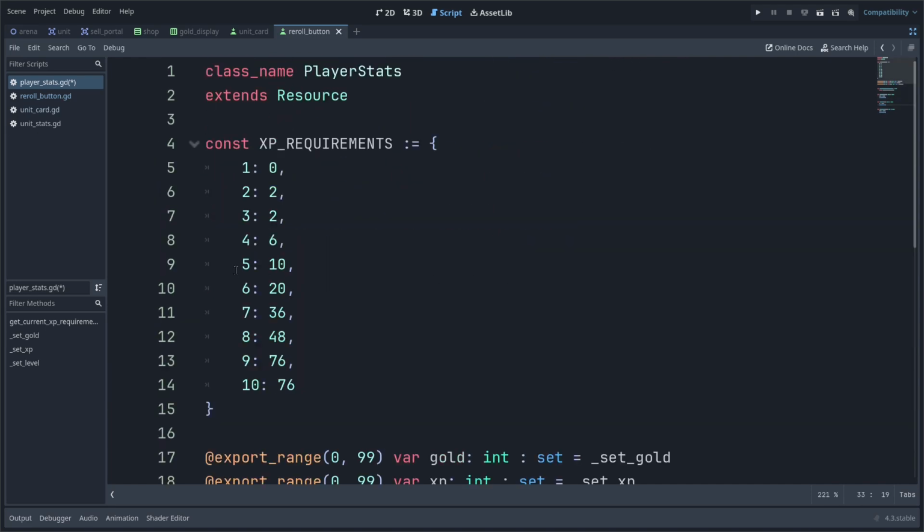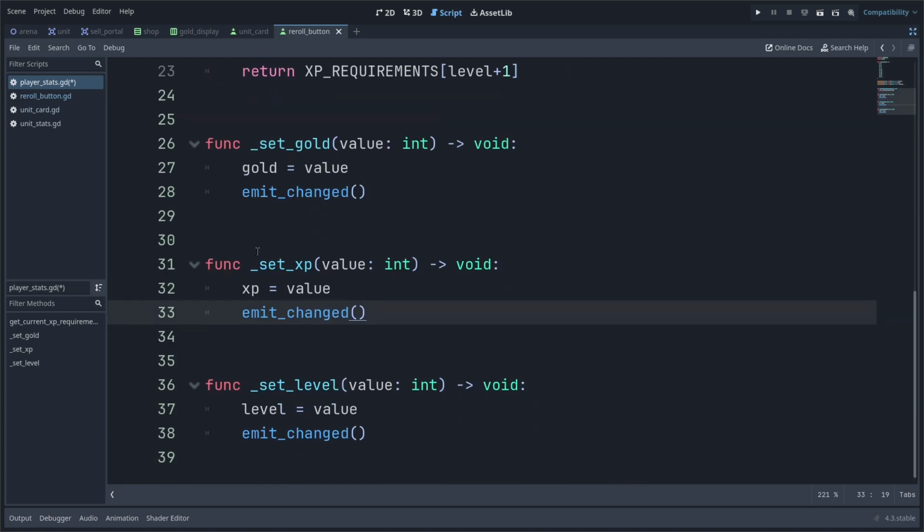Because, for example, if I'm at level 5 and when my XP goes above 10, then I should move on to level 6, right? So we'll handle this logic inside the setter function of the XP value, because this is where we need to handle this. It might happen that we need to level up. It even can happen that we need to level up multiple times, right? Because if I, for whatever reason, get like 50 XP at once, I might level up multiple times.